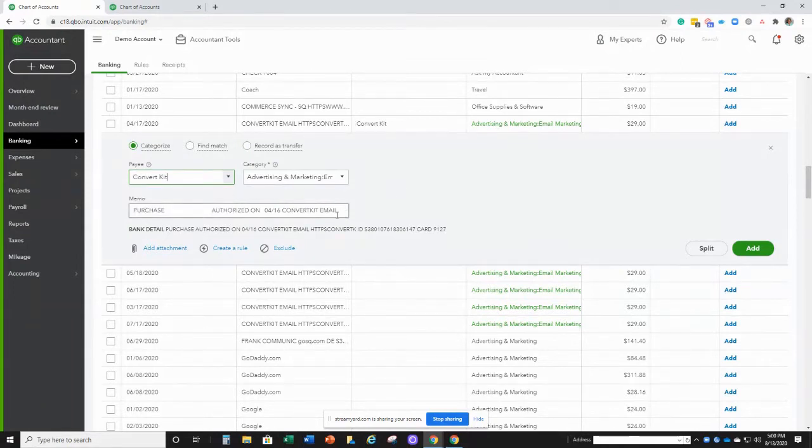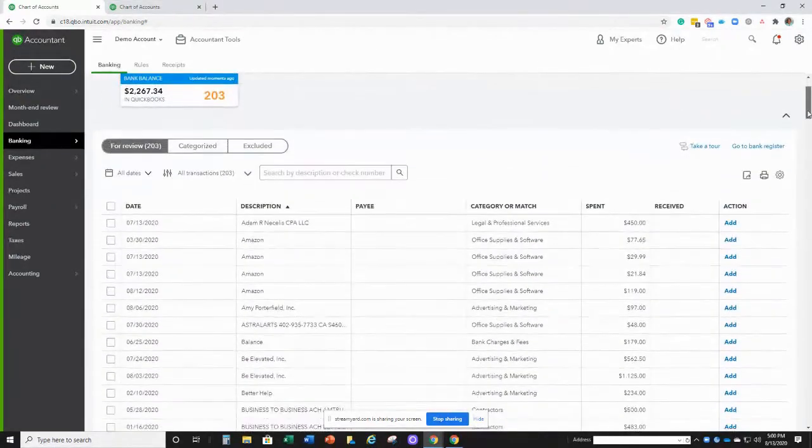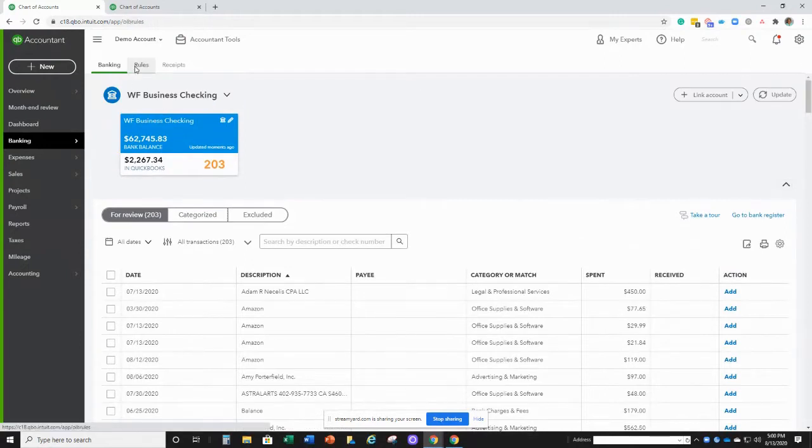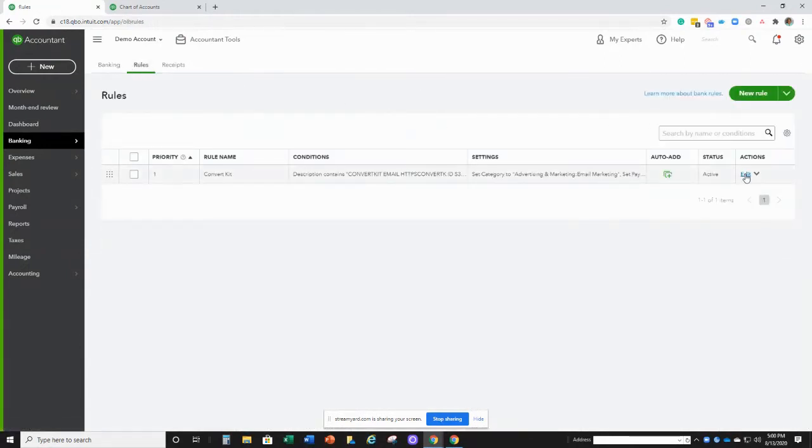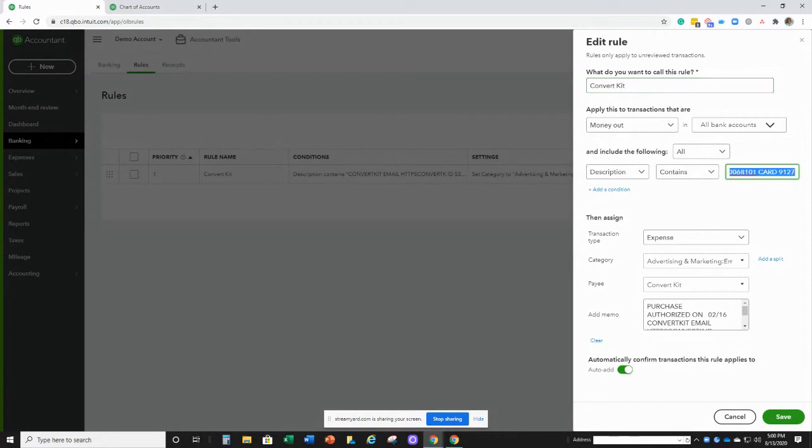Now, normally, all of them disappear. So let's go into rules and see what happened there and why that did not go through. All right, so this is why. When we set our rules, we want to get the description to be just the name of the business, because when a charge is made, it does pull in dates and information for that specific day. And obviously, if this is an ongoing expense, it's going to happen on more than just one day.